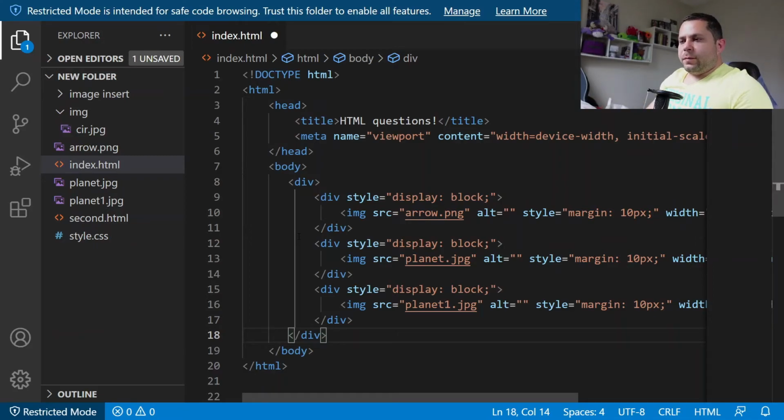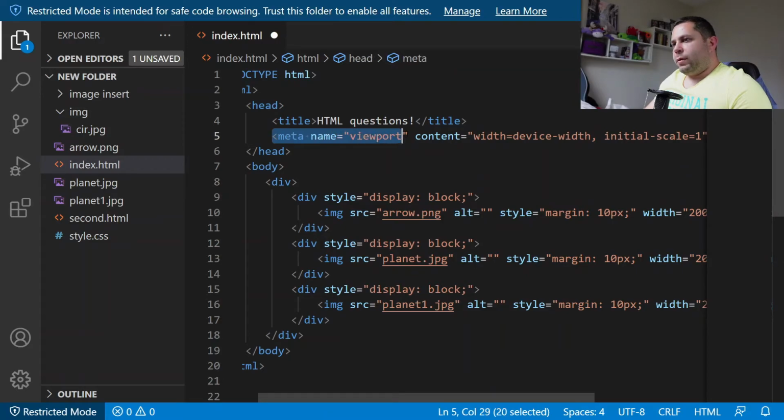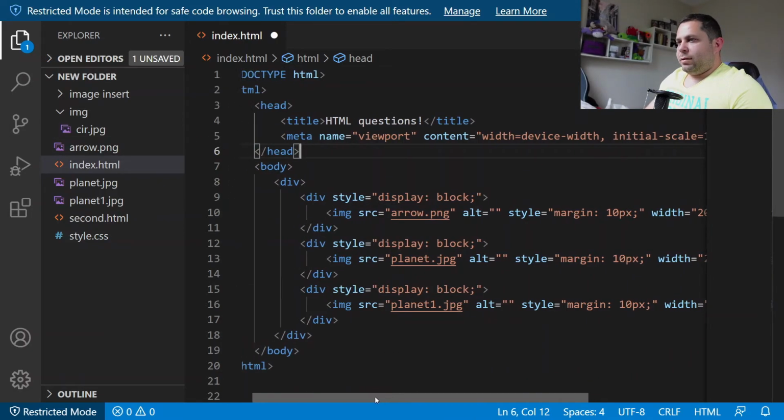The way I think I'm going to do it will be with a media query. I think it's the easiest way you can actually do it, basically switching one element to another. For mobile devices, since you want to use responsive, you most likely will use it for mobile devices. You have to add this line of code: meta name viewport, content width device width, initial scale, and other stuff. You can see it up there.